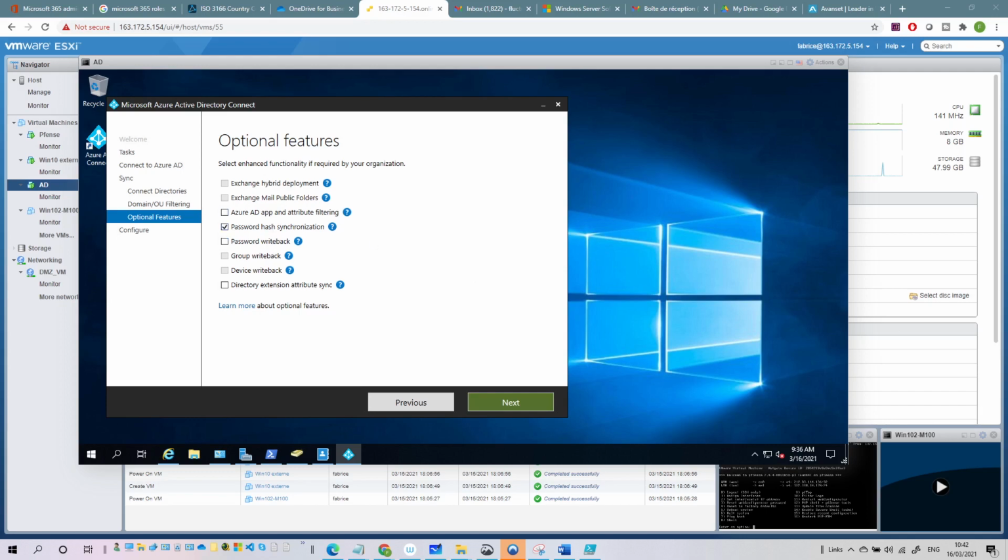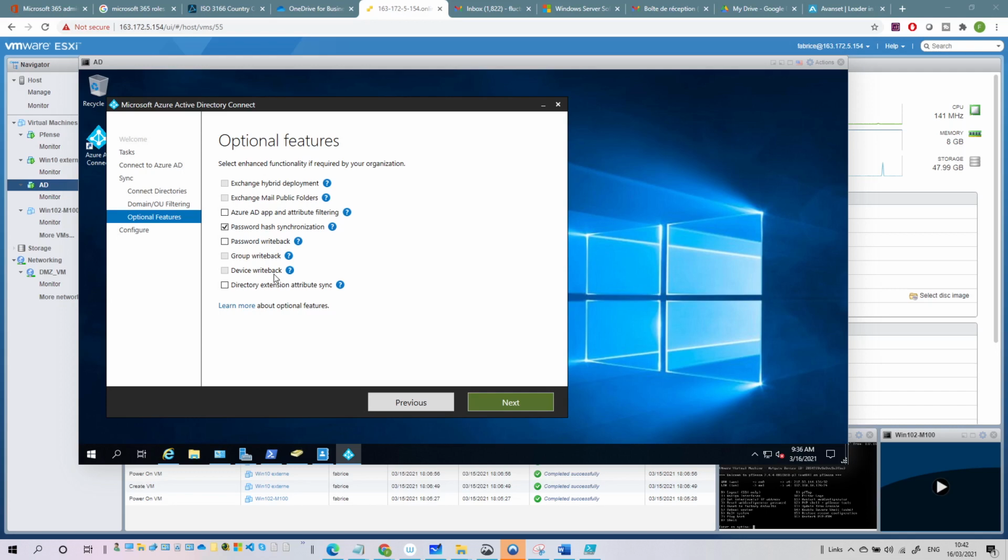You must have at least an on-premise Exchange Server installed, and it must be Exchange 2013 CU8 minimum.